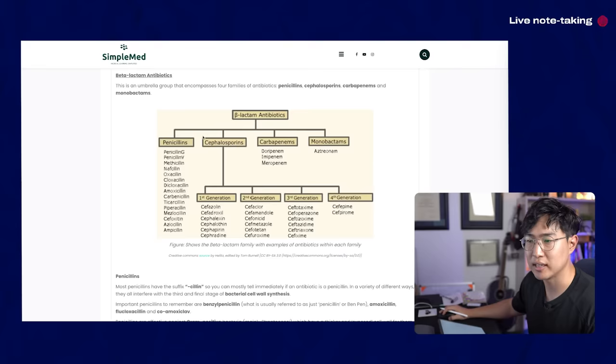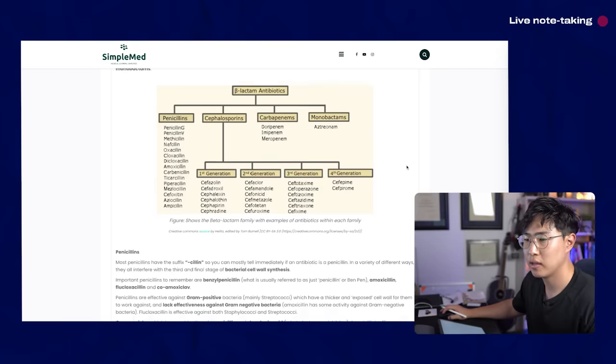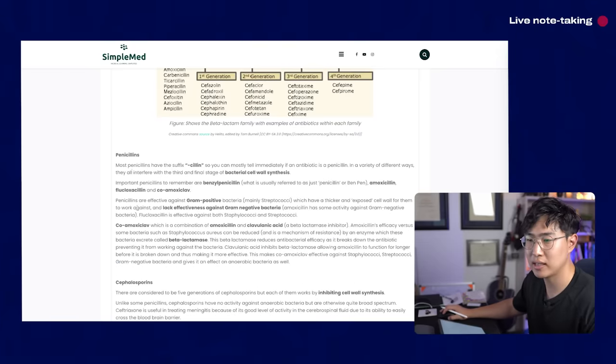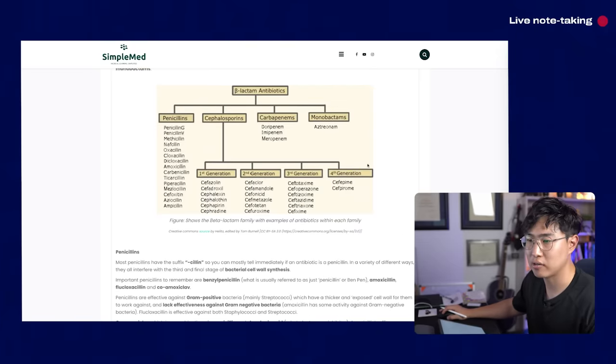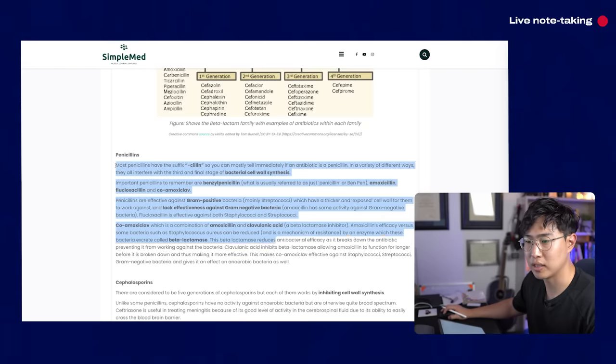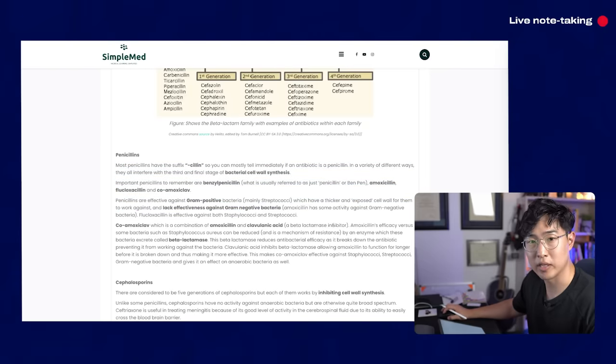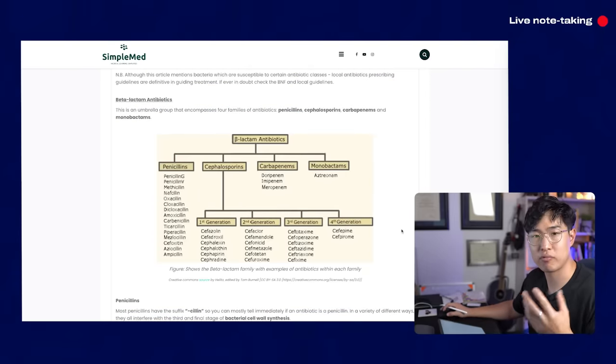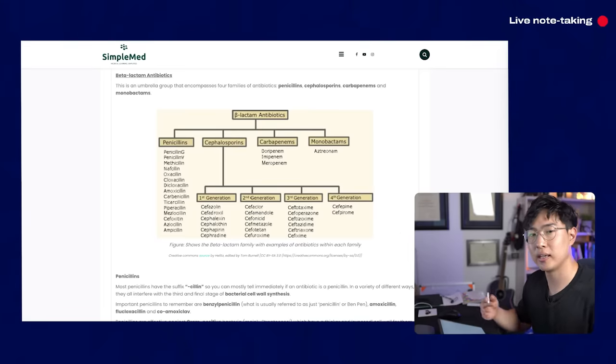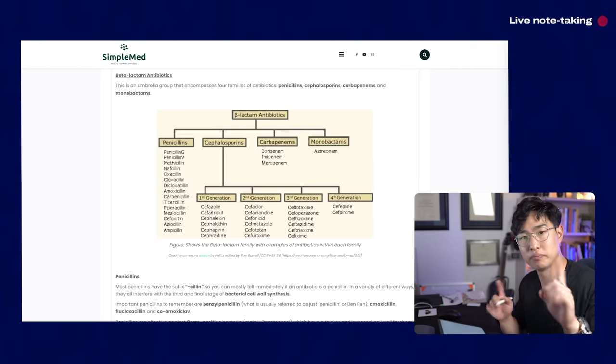I can try to recreate this existing diagram and this existing structure. And if I read down through here, I can see that each of these categories are expanded upon pretty significantly with a lot more information. So I'm gonna go ahead and read through this while thinking, how could I possibly arrange this information in the way that makes the most sense for me? So give me a minute.